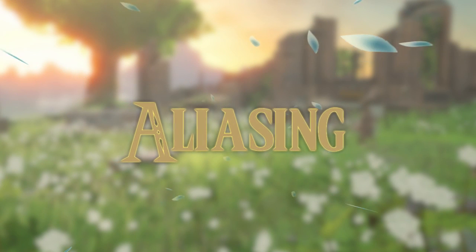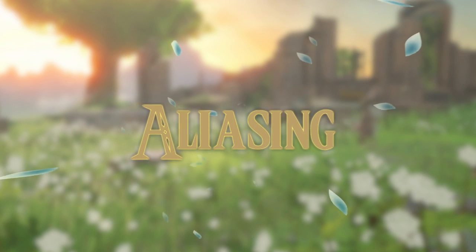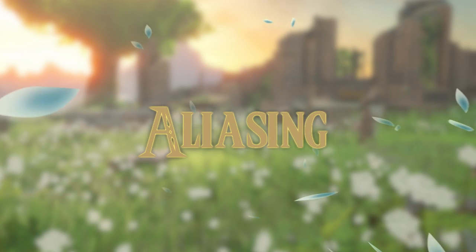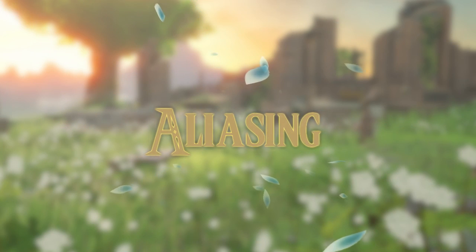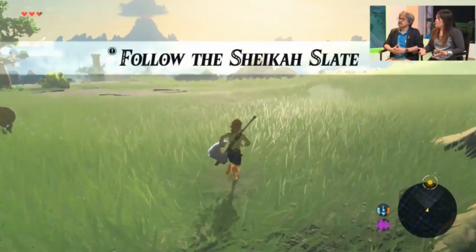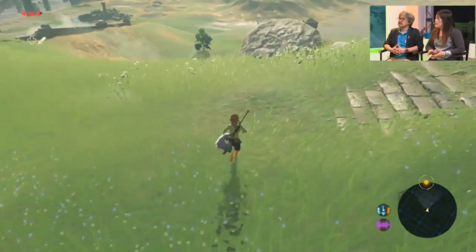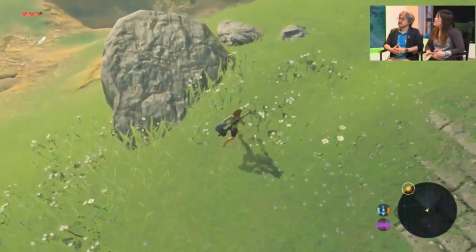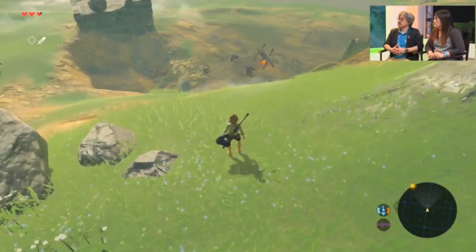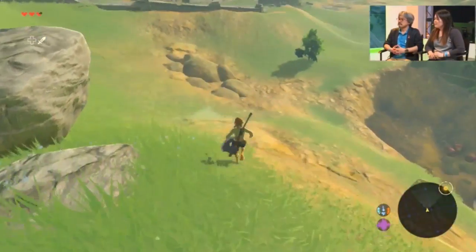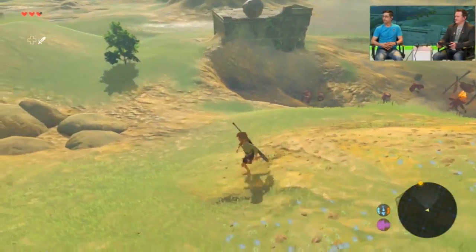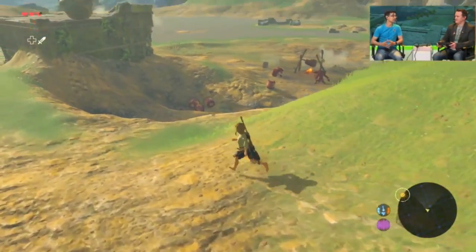Many of you are probably unfamiliar with this term, so I'll explain it and then show a few examples, which will help a lot. Aliasing is bad, and we don't want that at all. It's often seen in older games before they had any techniques to get rid of it, but it often adds this jaggedy look to edges, sawtoothed in appearance.